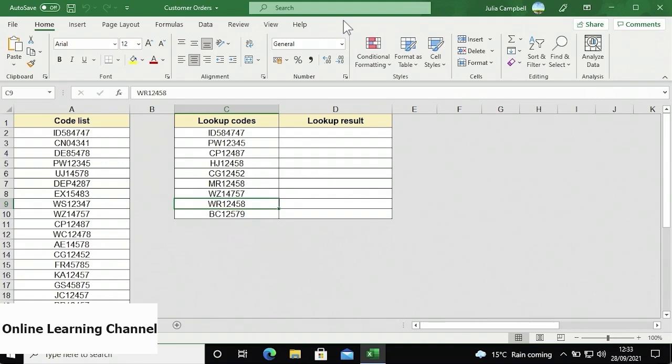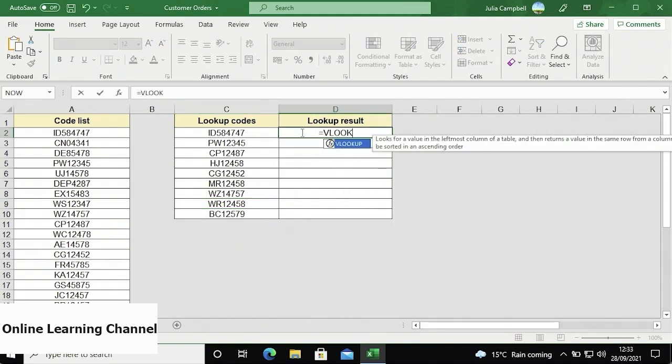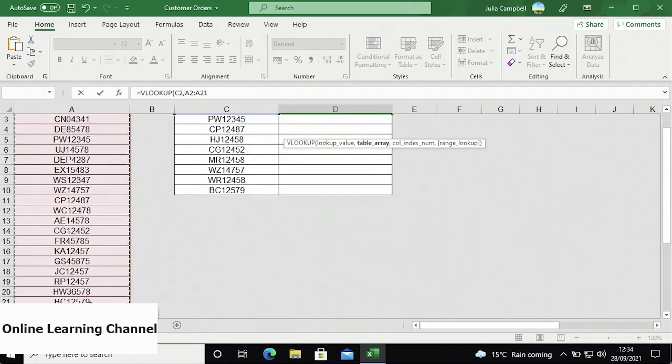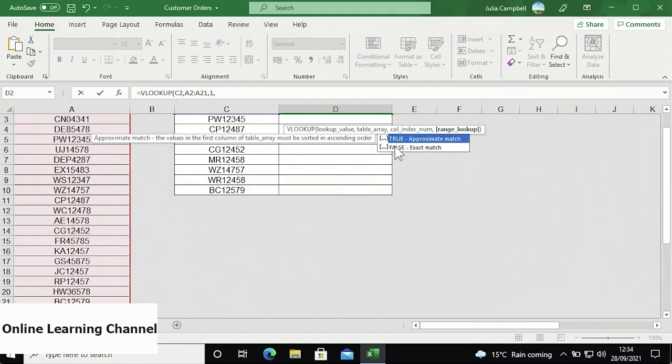So to compare the two code lists in my worksheet, I'll select cell D2, insert an equal sign followed by VLOOKUP and an open parenthesis. First, I have to select the lookup value cell reference, which is cell C2, then insert a comma. Next, I need to add the lookup range. I want to look for the C2 cell code within the list on the left, so I'll select this list cell range. Insert another comma. Next, I need to define the column index number, so I'll insert the number 1 for column 1 and insert another comma. When you do this, a pop-up list displays with the options TRUE approximate match or FALSE exact match. I'll double-click on the option FALSE.